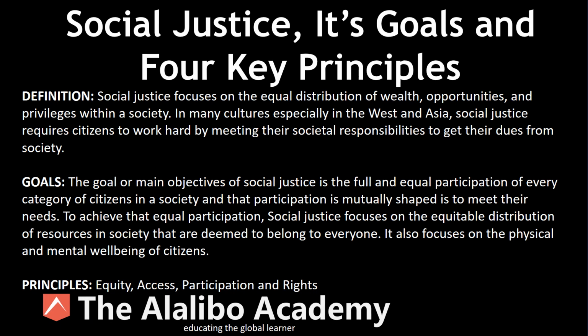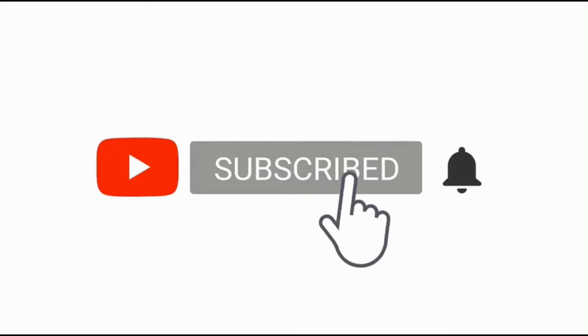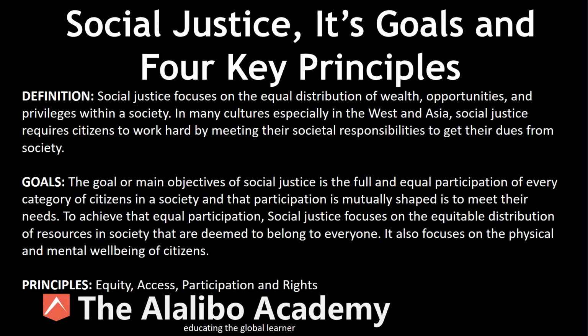You've heard of these two important words, social justice. In this video, we're looking at its goals and four key principles that are very important to achieving justice as a concept, as an idea in society. All right, let's take a closer look. Now, we'll begin with the definition of this concept.